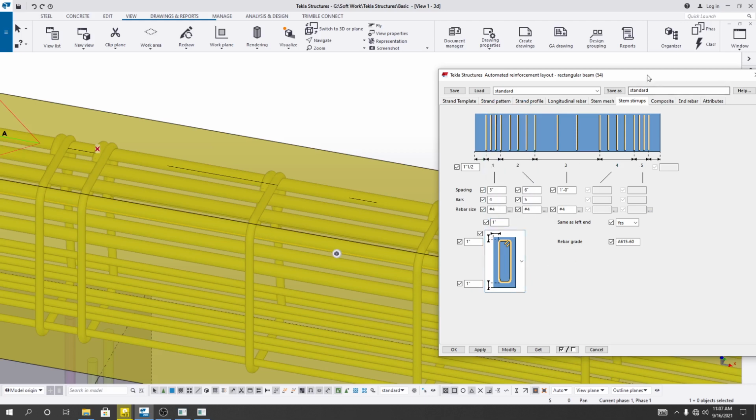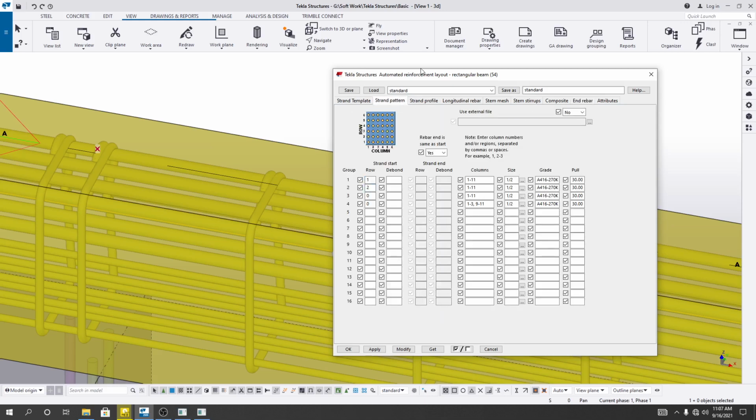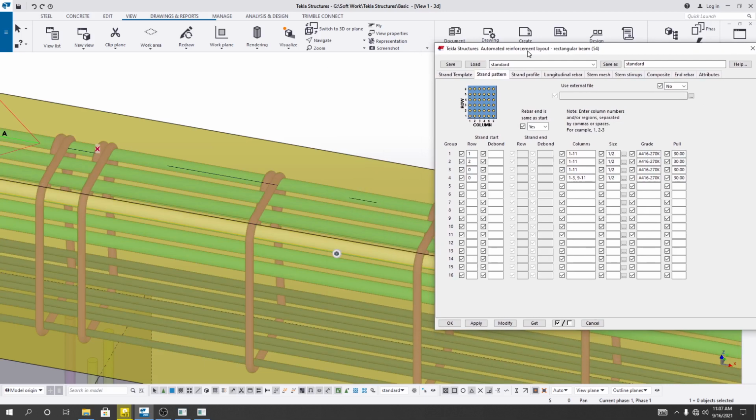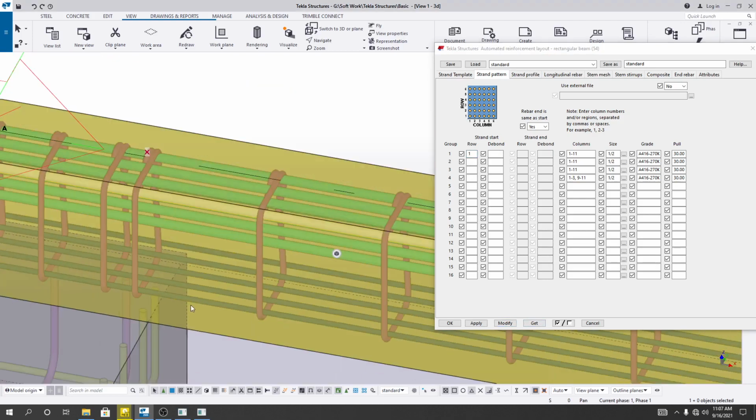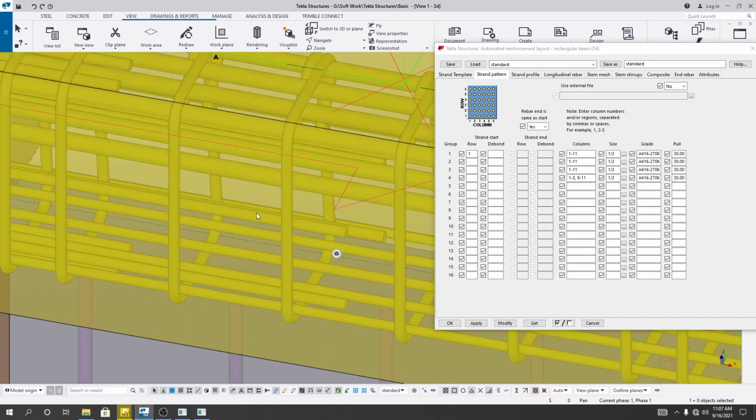For composite and for in-chamber you can also use that option. And also if you provide reinforcement for 1, sorry, for 1 only, then I'll click modify, and just see, it has changed. It has also changed for our rebar data.